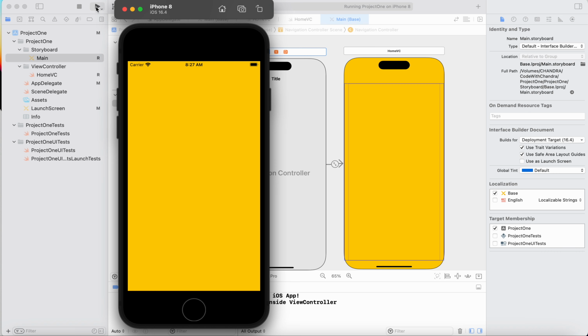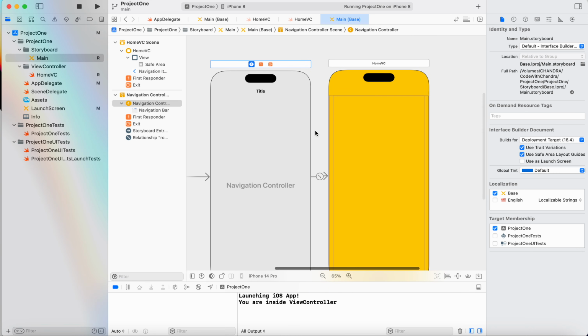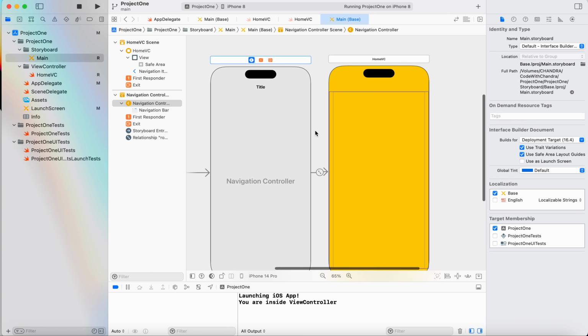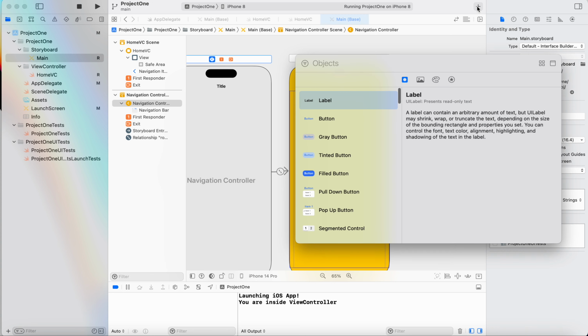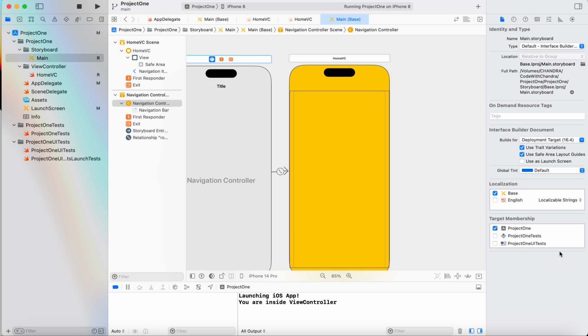Nothing new yet, but now this helps us add more view controllers. So now I'm going to add one more view controller inside the storyboard. You can press here, and if your Xcode version is older, you can see those components on the bottom right corner of the right navigation view.